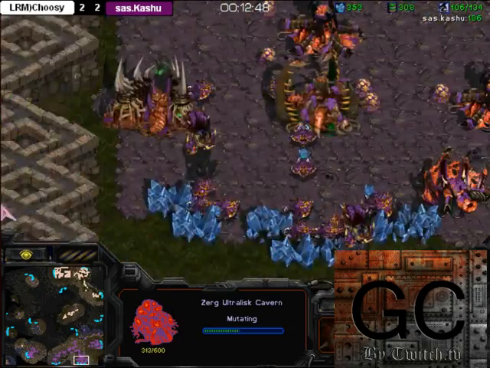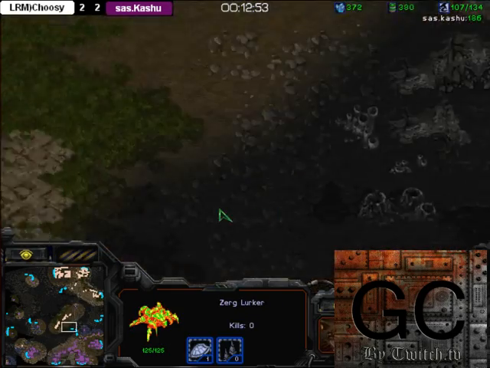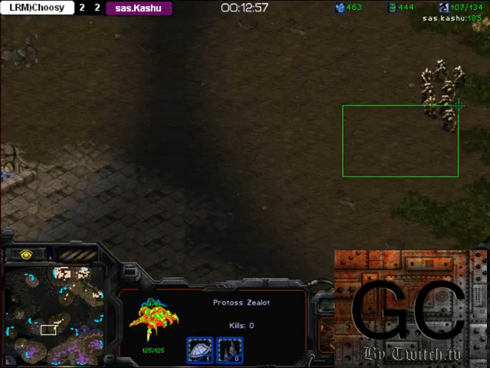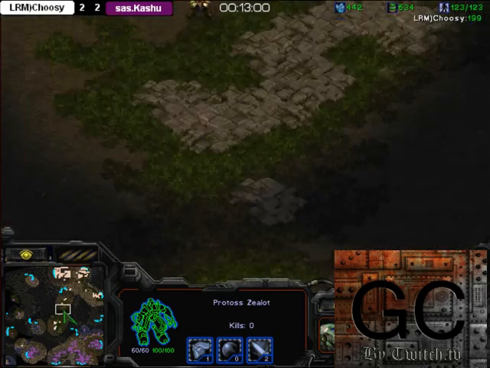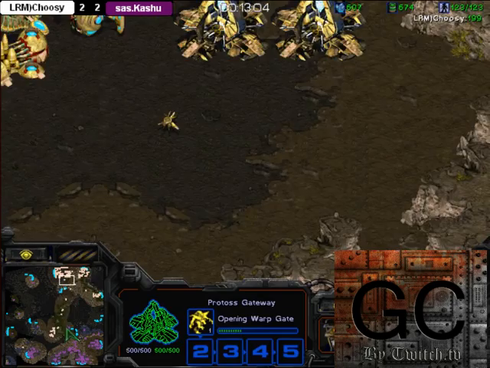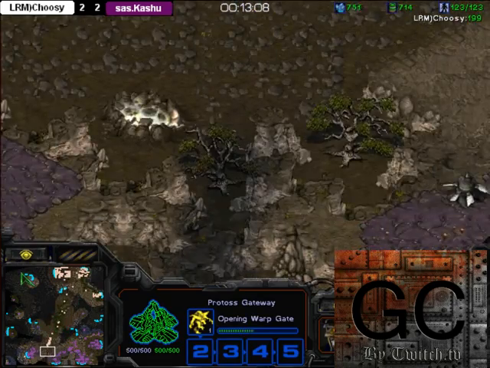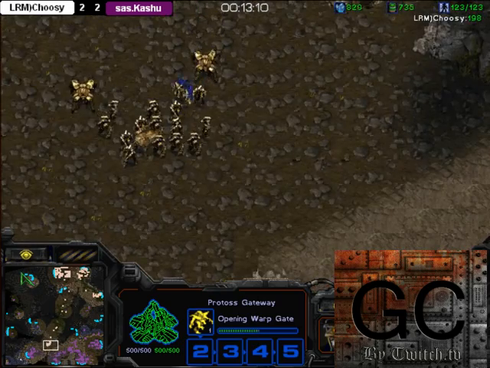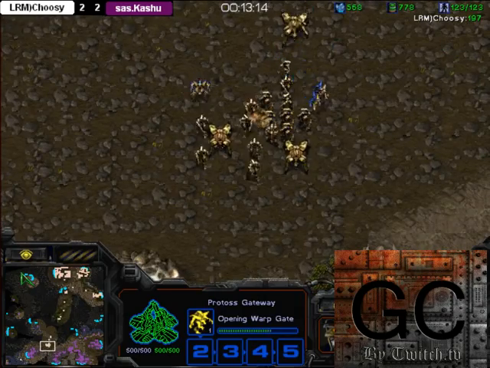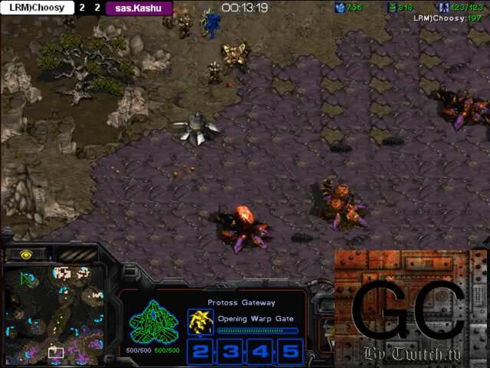Alright, Cash is going to go for Ultralisk Cavern first, before the Defilers. Should work pretty well, because Choosy has a lot of Zealots and really no Dragoons, just a couple. And not exactly many High Templar either. I only see 2 with the main army at this point. Although the Speedlings are going to be very effective until the Ultralisks pop, Cash is going to have to rely a lot on his Lurkers. We'll see.